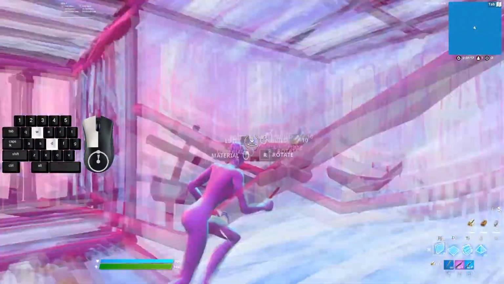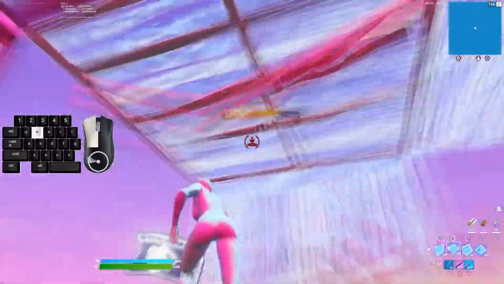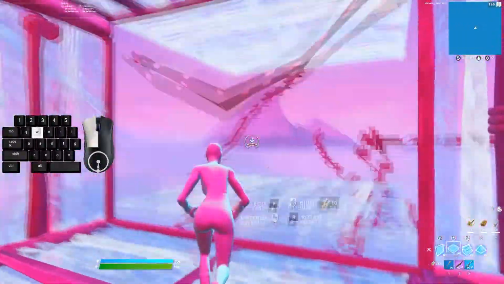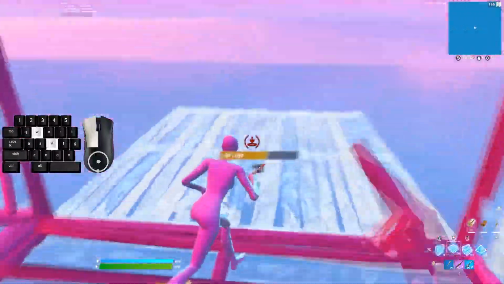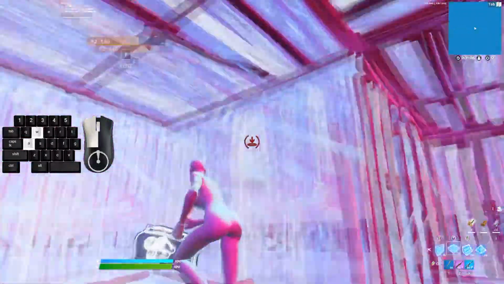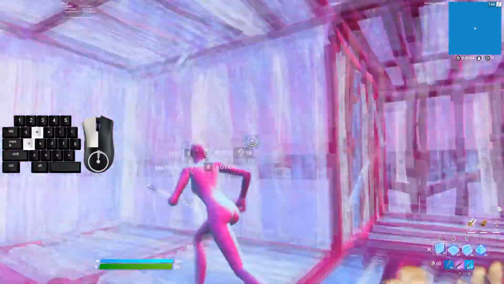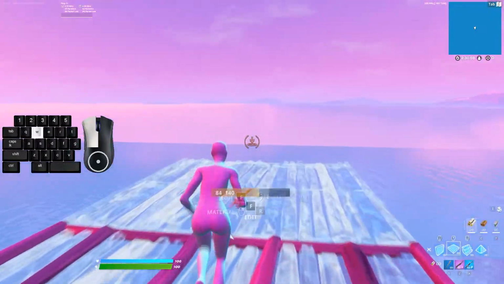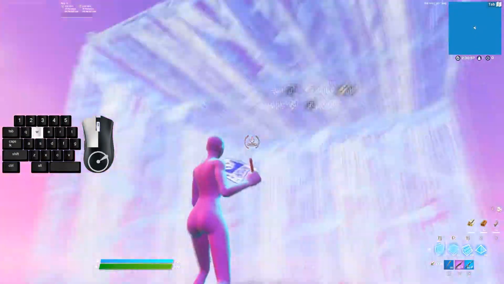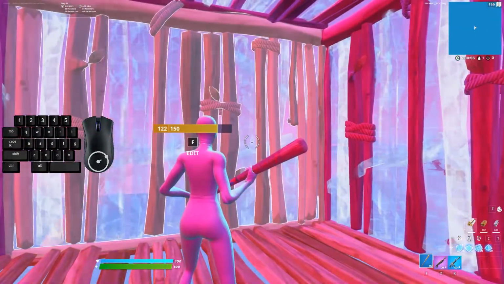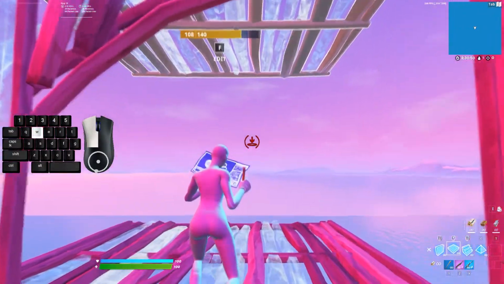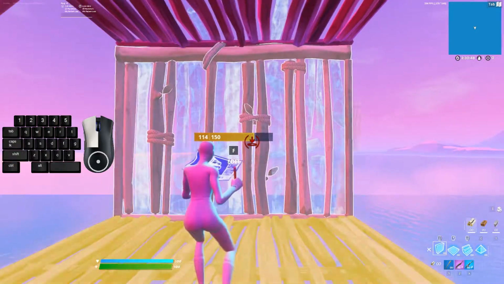Now the next thing is doing a snake top or a diagonal top, whatever you guys want to call it. We top diagonally like this. This is what it looks like split down. So what you do for this is you just want to have a box. After you have this box, when you edit out, you're going to place 2 floors like so, then place a wall, and then you can either pick to go left or right.